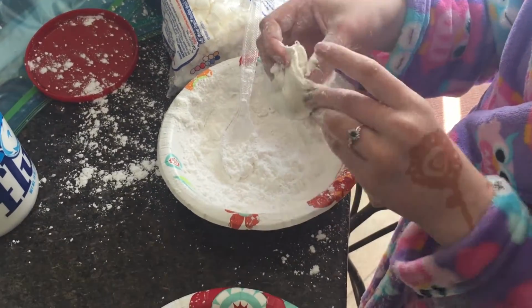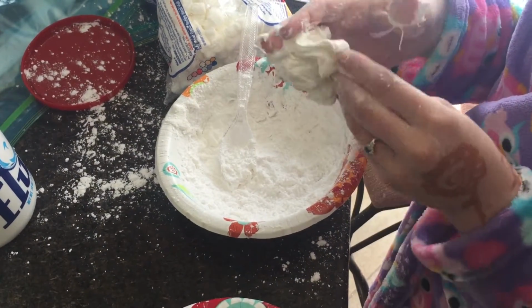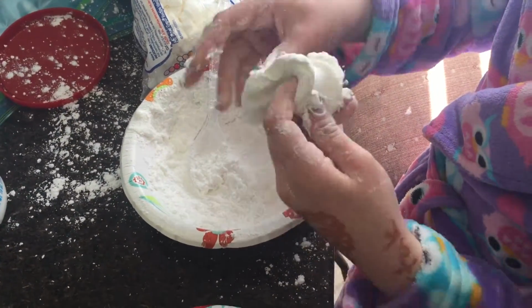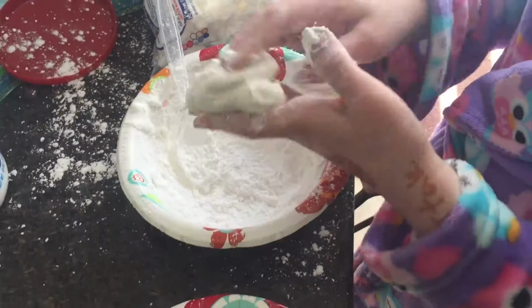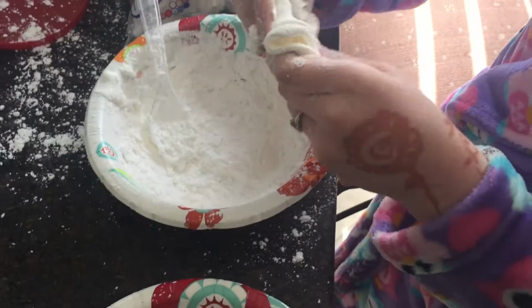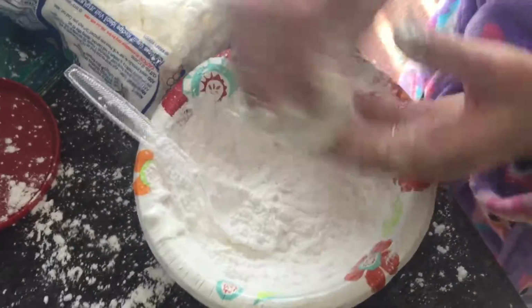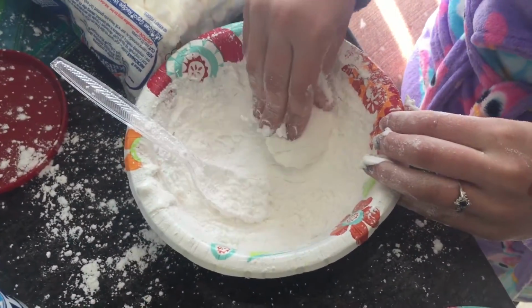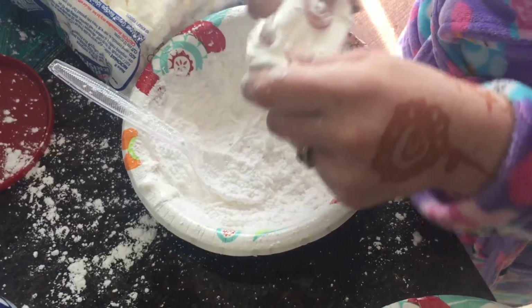Okay, I think it's almost there. I just have some more of the sticky parts on my fingers that I have to get off. Okay, so once you have it like this, just put it in one more dip of the powdered sugar and cover it up. And then you're going to knead it like this.